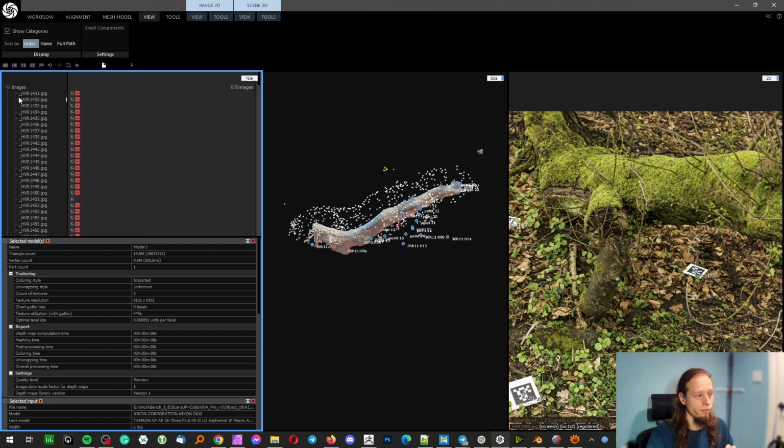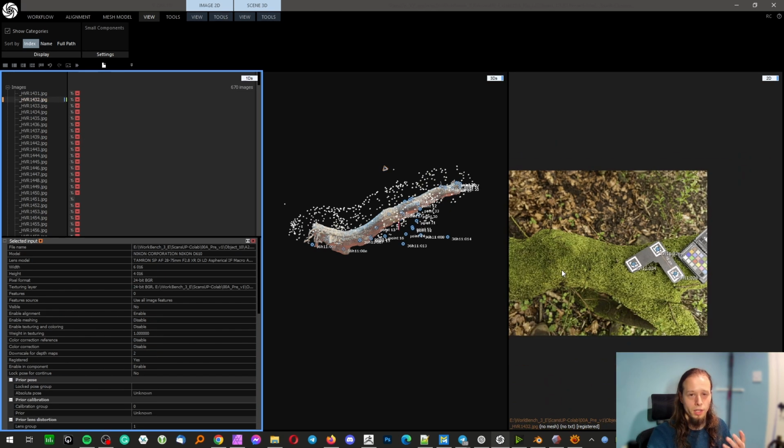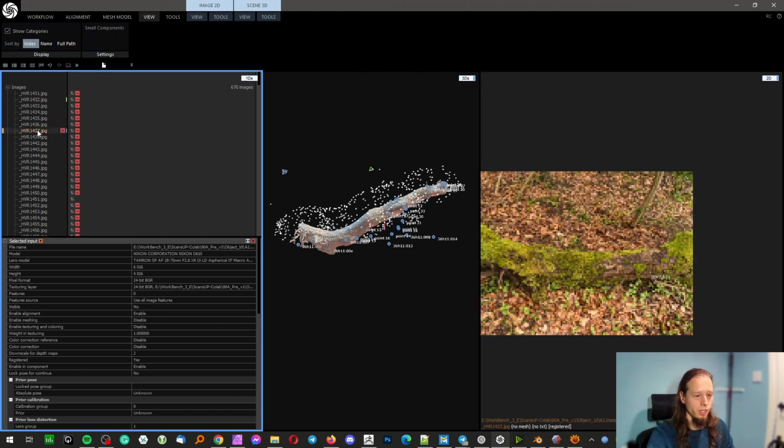That's because when I capture something, at first I take a picture of the ruler that sets the scale for our object, and then I take pictures from a distance of around a couple meters to capture a bigger chunk of it.